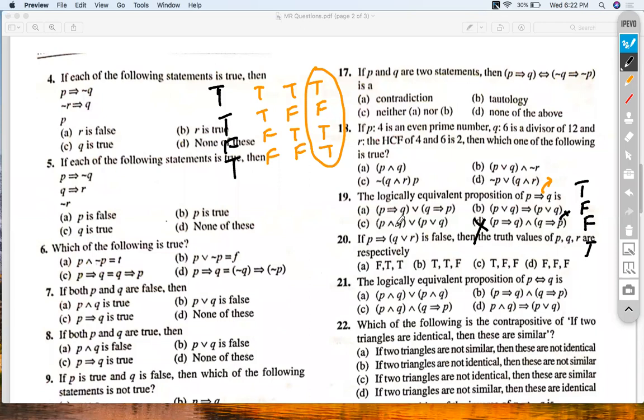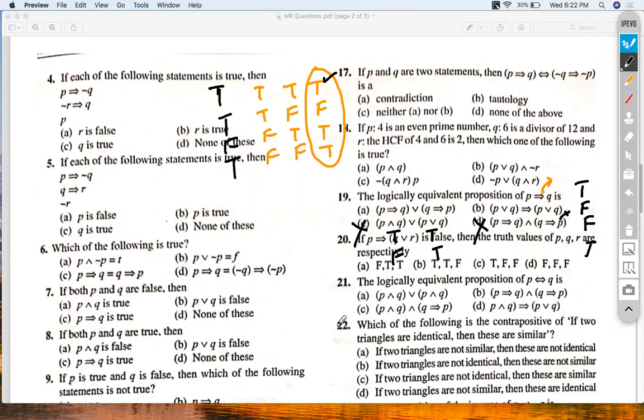Let's take this one. P and Q will be true, or, okay, let me write it like this. True or will be true. So that matches with this. Good. Now if you have true, false for both of them, this will be false while this will be true, and their or will be true again, which doesn't match with this. So this also cannot be matched.